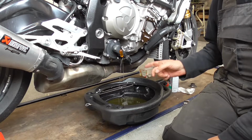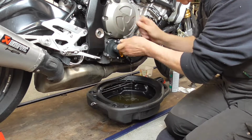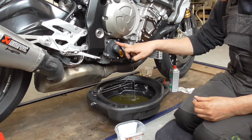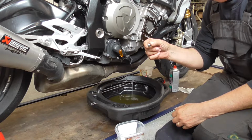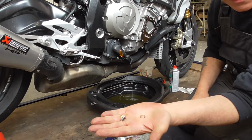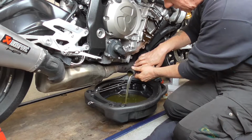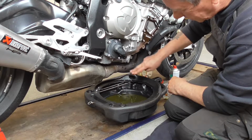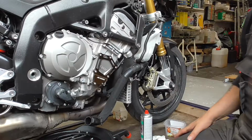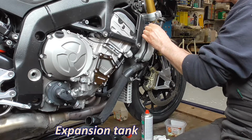There is almost 3 liters of coolant in there. If you open this one too, this we have to use to get the air out when we fill it. And over here is a bolt with a copper washer. We're going to renew that too. Now, we're going to remove the expansion tank, no idea how you call it.